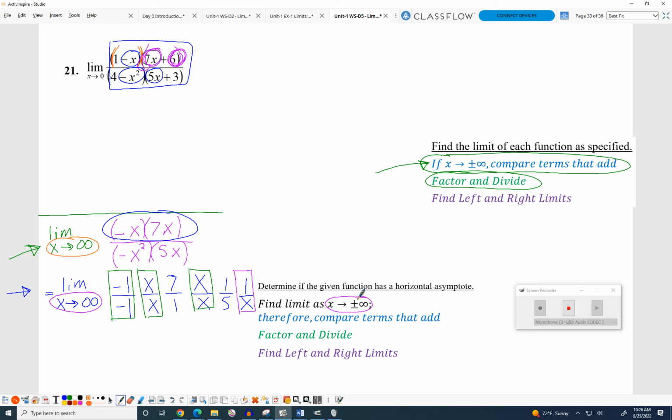Ian? Would be close to 0. The purple box will be very close to 0. Show me your hands if you knew it. Do you want me to talk more about it? It's 1 over really, really big is really, really small. So now you know. You've got 1, that's the green, multiplied by another 1. This is basically right here. This is 7/5. You put those two together. But they all get multiplied by really, really close to 0. Therefore, as x approaches infinity, this whole thing is going to approach 0.